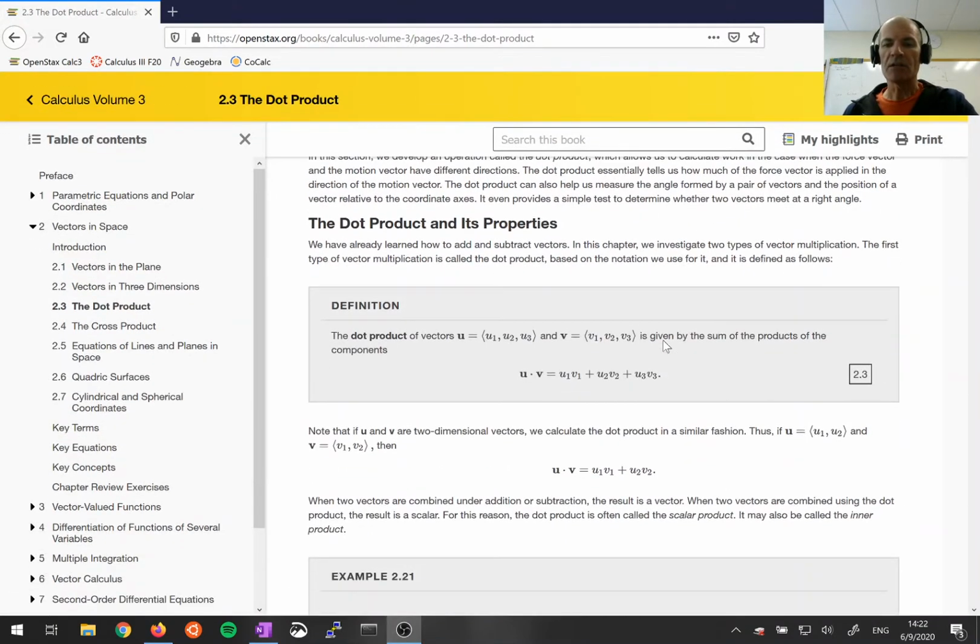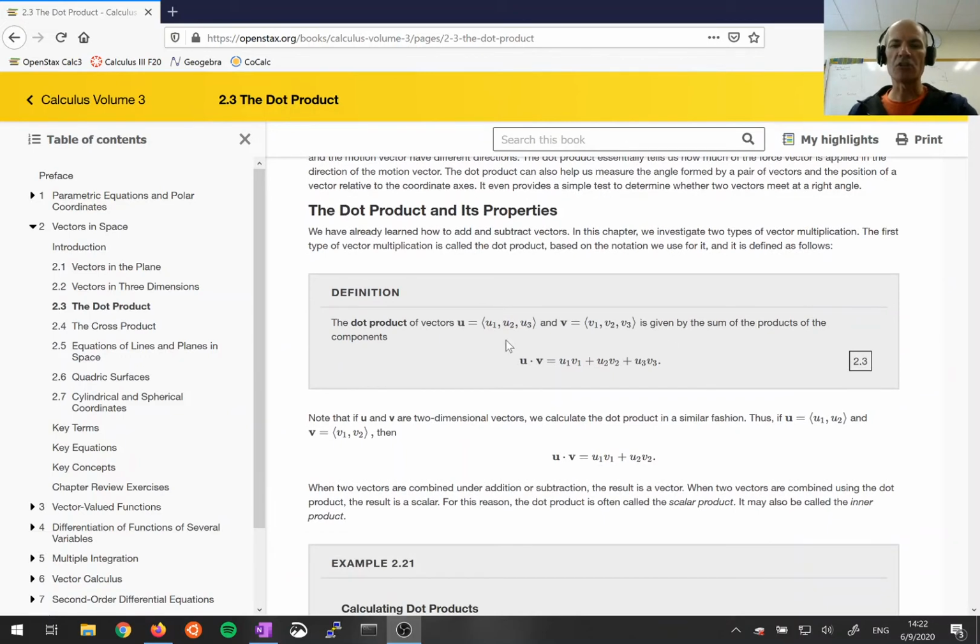The dot product, as I mentioned, is a remarkably simple operation. You just take two vectors in their component forms. The dot product of u and v is just the coordinate-wise product followed by the sum of those products. So for example, u dot v is u1 v1 plus u2 v2 plus u3 v3. And you might imagine, well, that seems pretty random. Like, why would I ever want to do that? And it turns out that this seemingly random operation actually yields a tremendous amount of useful information, this particular quantity.